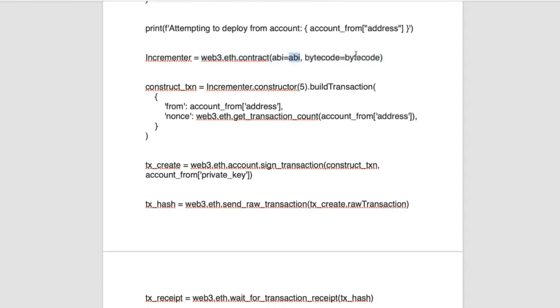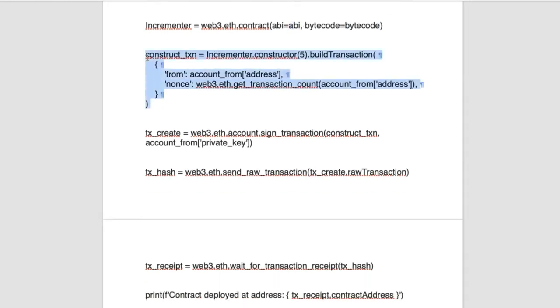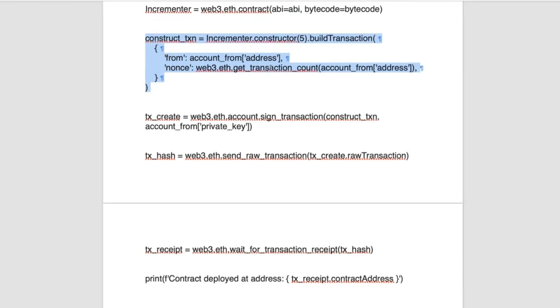We need the ABI and the bytecode that we got from the previous script. So this is the place that we use those variables. This is the way we build the transaction. We define the transaction here. We set the nonce. In the previous example that we had, we specified a specific value, I think.